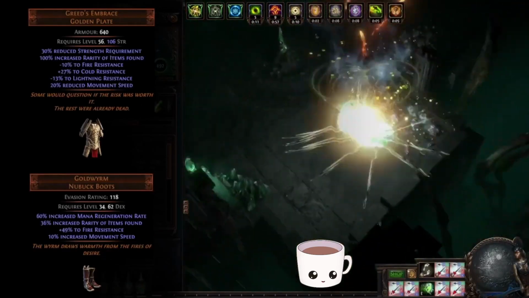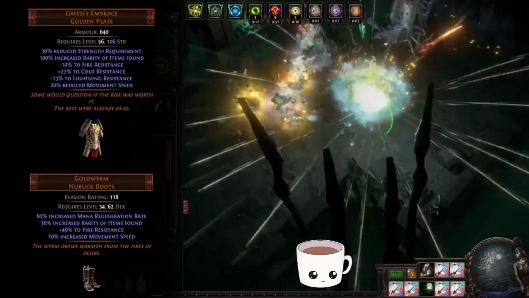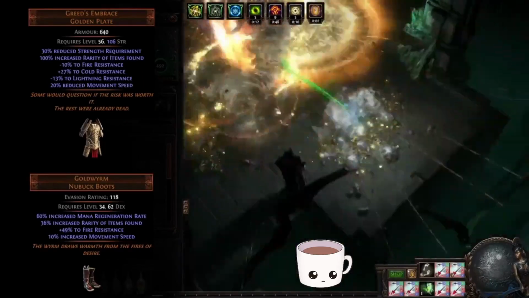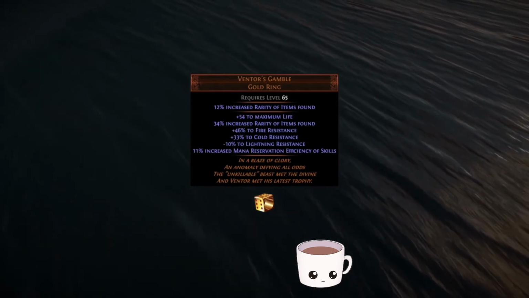We still want people to be able to invest into Magic Find, but now only through item rarity. This can be obtained on a number of rare item slots, and by a much larger number of builds. What about Ventor's Gamble, you might ask? Here it is now. Mana reservation.